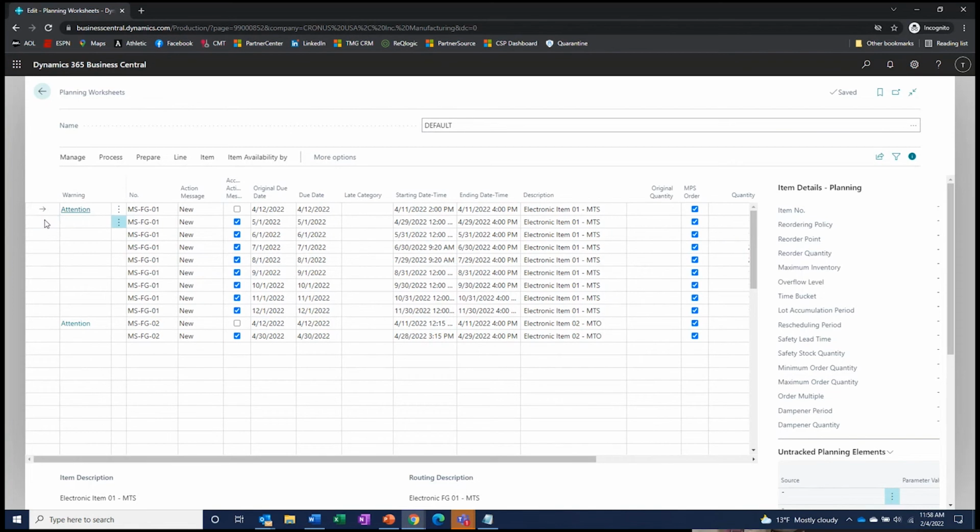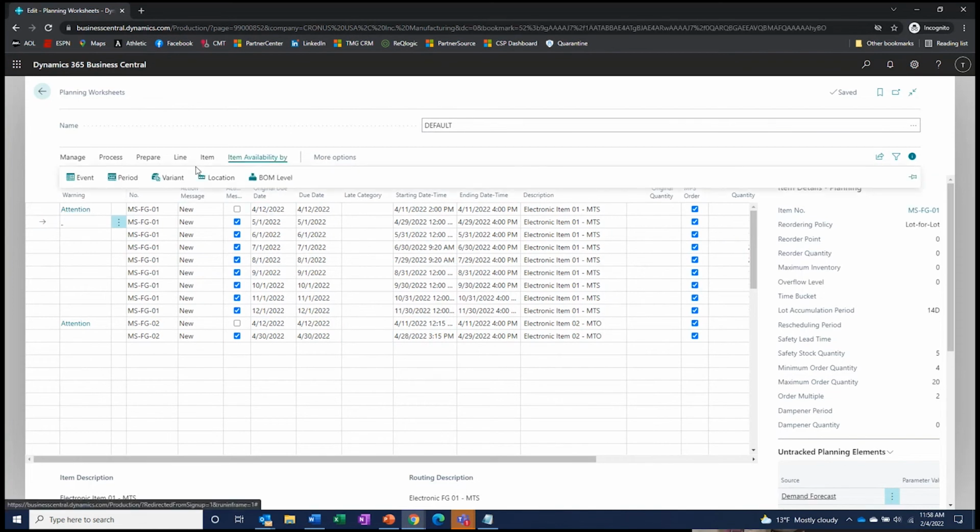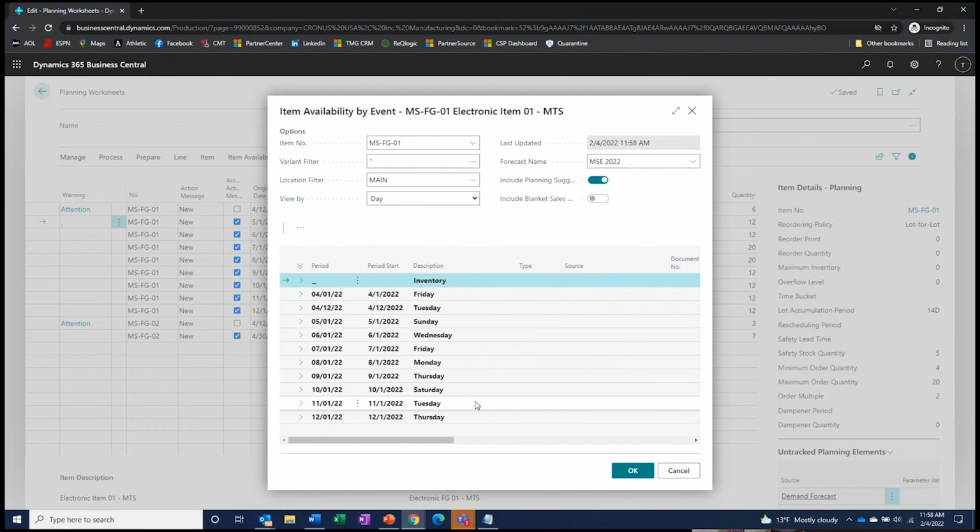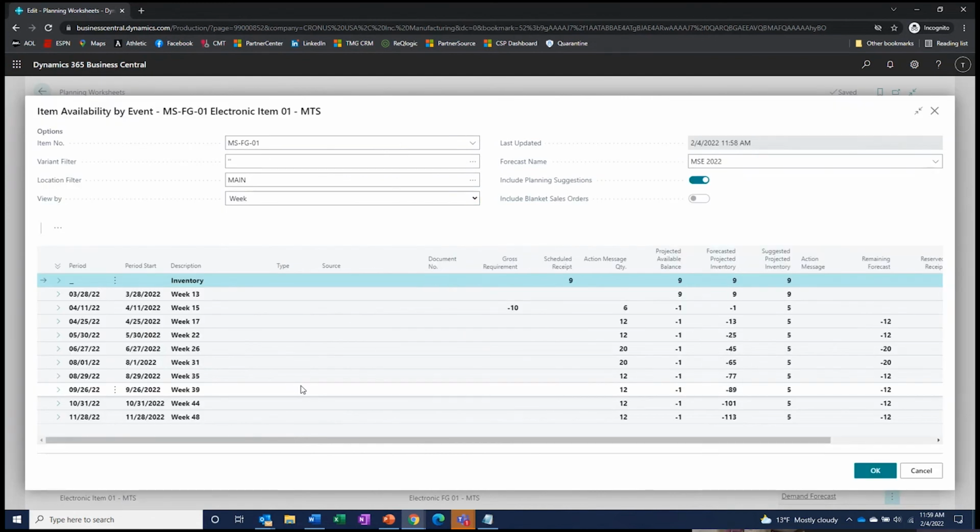All right, so it has its suggestions. We can look into why it's suggesting it. So that would be one of the first things that I would generally do while I'm still vetting the process out. Once I start understanding that everything's set up the way I want it, and I like the way it's making my suggestions, you don't necessarily need to do this on an ongoing basis. You just need to do it when you see something that looks a little funky. So I can come in here.